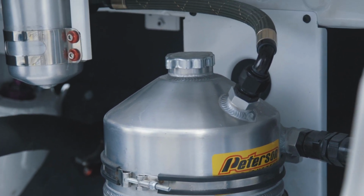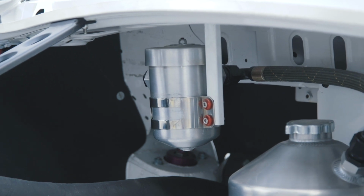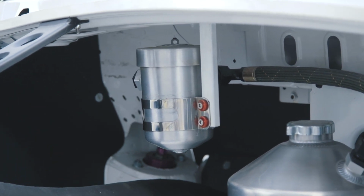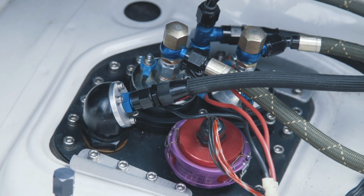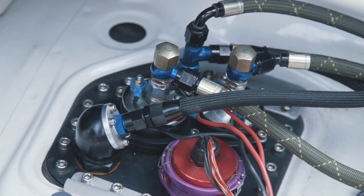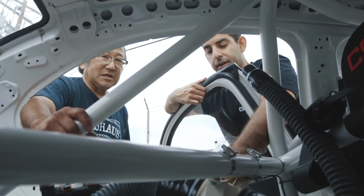They see the outside of the car, they see how fast the car is, maybe they've seen a big fuel tank that you can just buy off the shelf and put in the trunk. Exactly. But they don't really see something with a custom carbon fiber fuel bladder and all the connections that go into it, and your expensive motor too. It needs fuel, and if it starves for fuel, that causes engine damage.